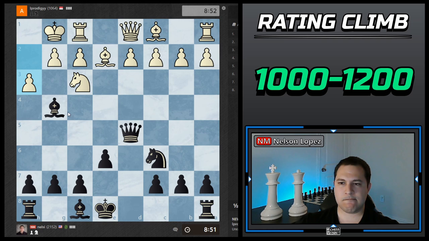I don't want to take it because then it puts his bishop in a really nice aggressive diagonal. So I'm just going to go back. If he plays g4, it's very risky to open up your king like that, so I'm fine with that. And so I'll just keep the pressure here and look to play this move next. Okay, so I'm thinking bishop d6.